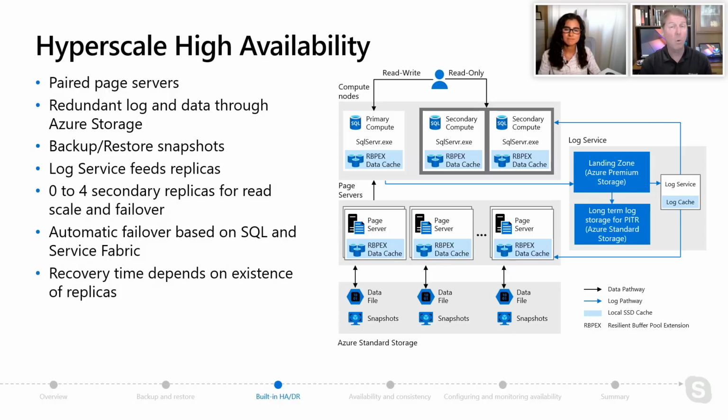You can do up to 4 secondary replicas, and they all can be read replicas. So now, in the case of BC, we only had 1 read replica. We can give you 4 of these, and all these secondaries are fed again from changes in the log. So in those cases, Anna, your recovery time or failover time is going to be much faster because now it feels like business critical, because those are being fed from changes from the log service. Pretty amazing architecture. Yeah, definitely.